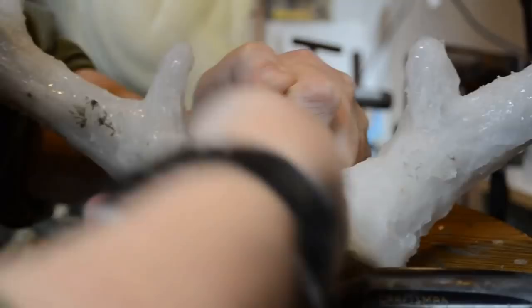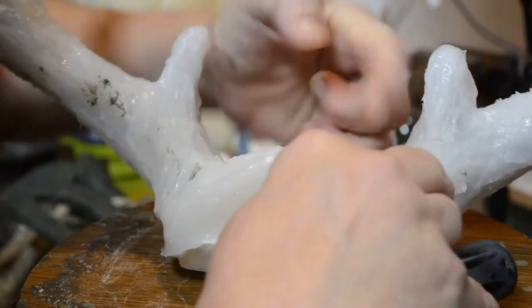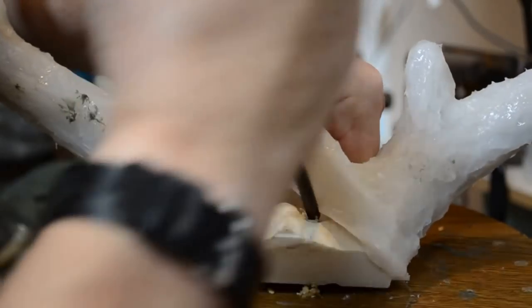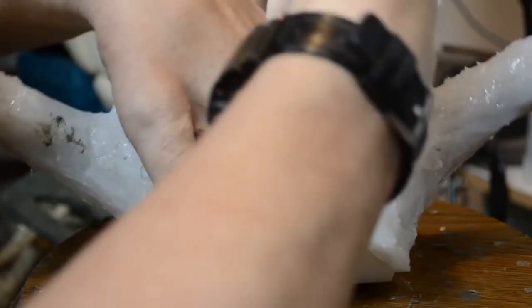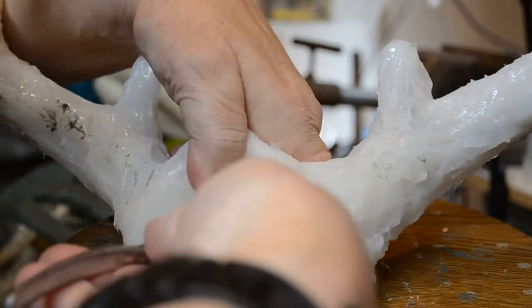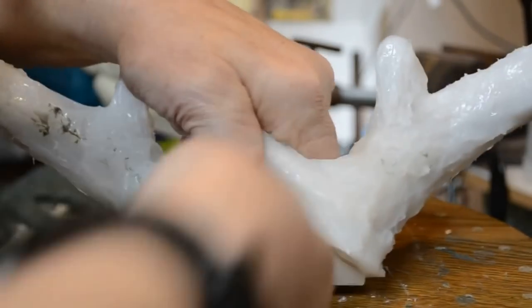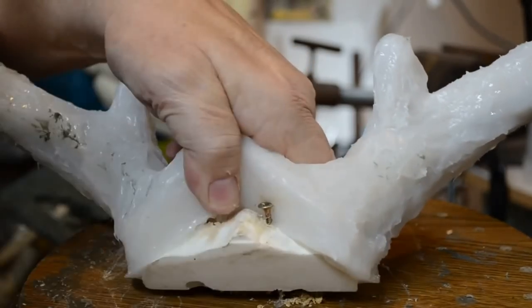Normally you could screw them from the bottom, but seeing as how this was a resin casting skull plate, I attached it to the board the way it would be attached to the headboard on a head form, from the top down rather than from the bottom up. Pull the screw out all the way. It's off the board, so let me get the screw out. Makes it a little difficult. Everything is kind of slick and slippery.